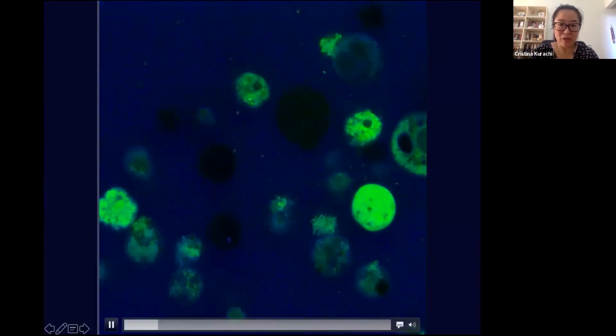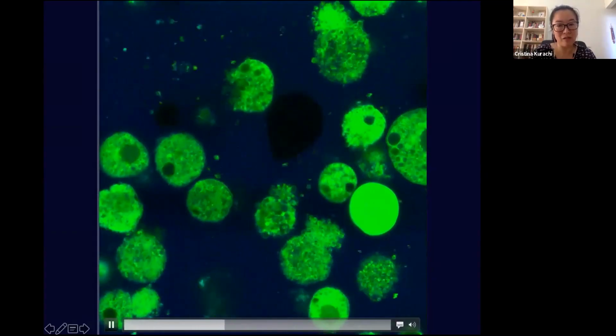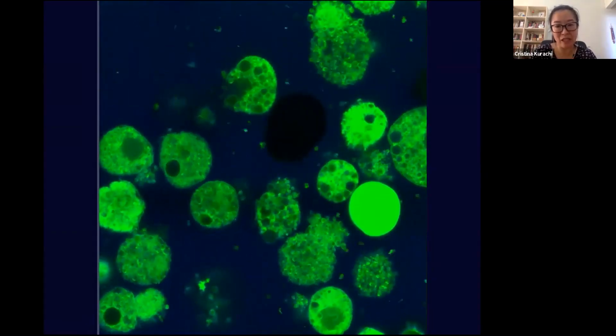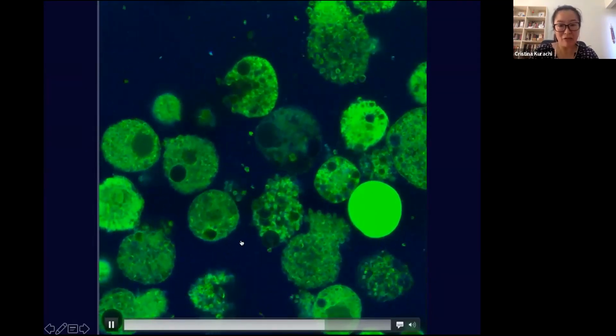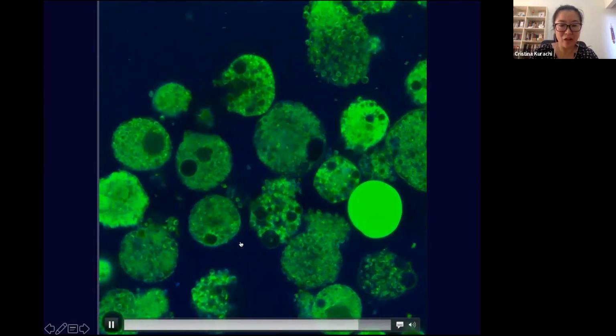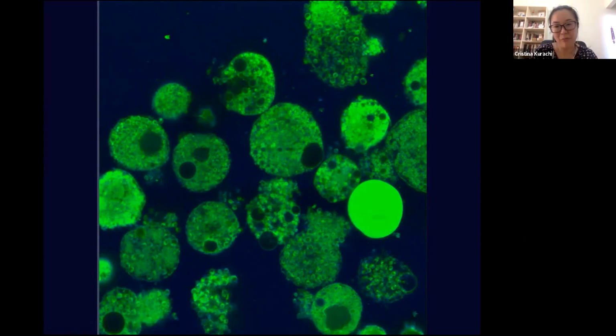So this is a short video. You are going to see that the amoeba become highly green fluorescent. This indicates that the curcumin is entering those microorganisms. And then even the light of the microscope can excite the curcumin. And then you're going to see, like in this case here, the leakage of the intracellular material, which is the case of cell wall disruption and the release of this material. So we are going to see here the death of those amoeba organisms.